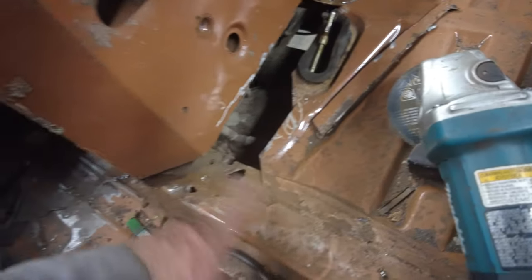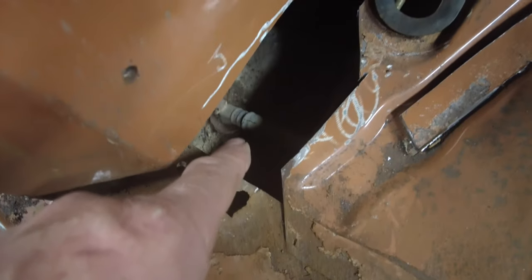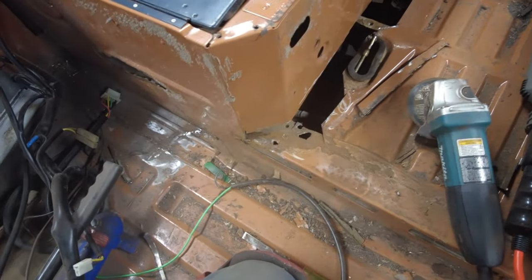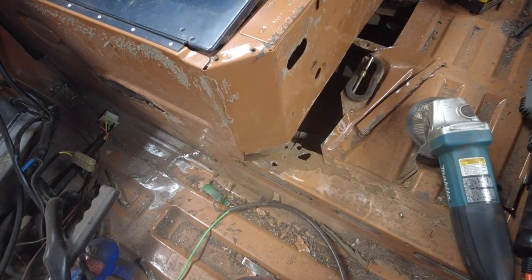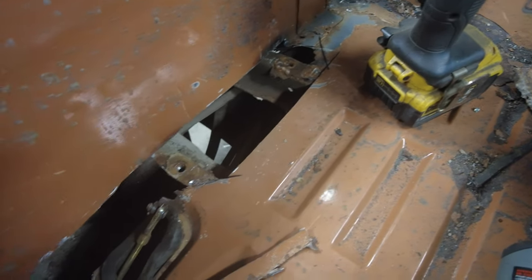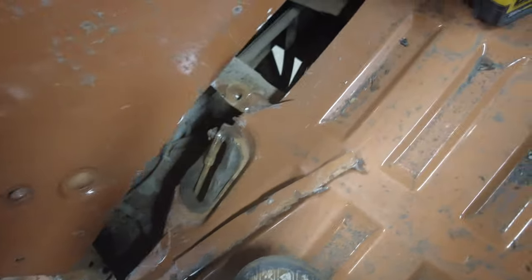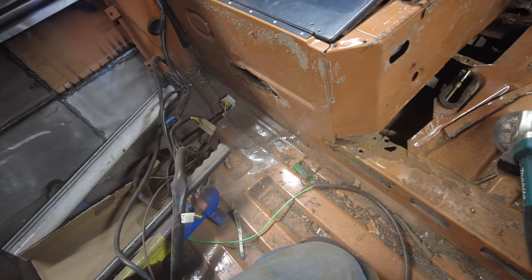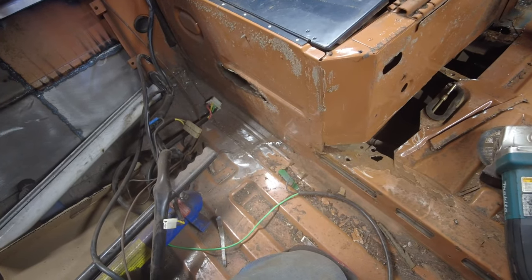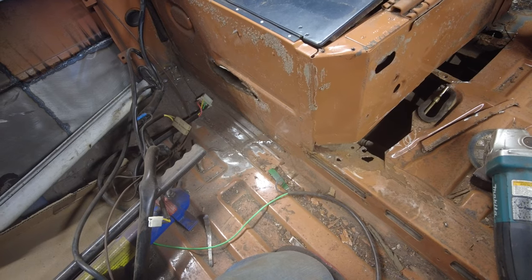So this thing here now, I've cleaned that all out. I found out that this line here is interconnected with everything. Can you see that line right down in there? Those are lines that go from the gas tank to all those evaporation tanks, you know what I mean? And it looks to me like if I want to do this properly, I should pull the gas tank out of there next, because all those lines on the top are rotten, and so I should put new lines on it and get it right. And then I don't have to worry about lighting the whole thing on fire by dropping some hot coals in there, right?